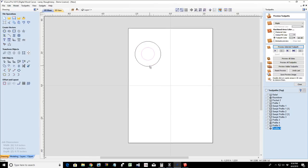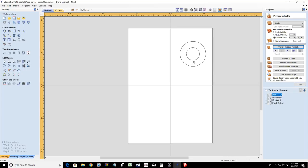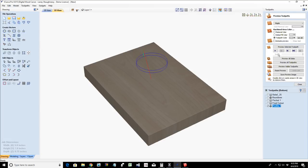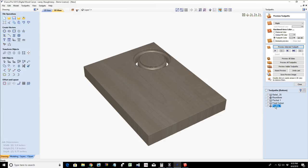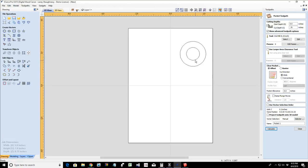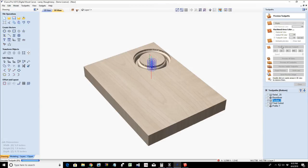Let's do the same thing on the other side. Let's take these two and copy them to the other side. Let's switch over to that other side and do a profile cut to 0.375 with the round over. Calculate that. Wonderful. Before we would run that second cut, we would do the pocket cut that's going to cut all the way out the material, 0.75. Pocket or profile, either one. Let's select the vector. I'm just doing a pocket cut so the little thingy isn't floating in the middle. Doesn't matter. Preview that toolpath.